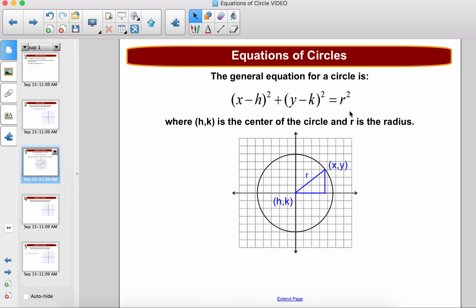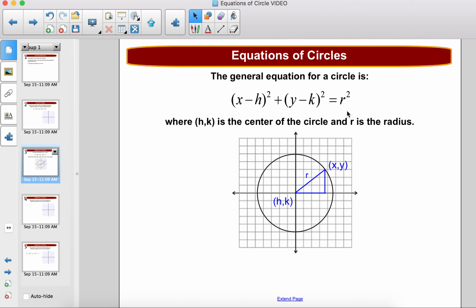So what this equation means is x and y are always going to be x and y. Those variables are not going to change. h and k are going to be numbers. They represent the center. So I believe there's a spot for this in your notes packet as well. So (h, k) is the center in that order. h first because it's the x component, k second because it's the y component. And then r, obviously, stands for radius. You probably got to guess that.